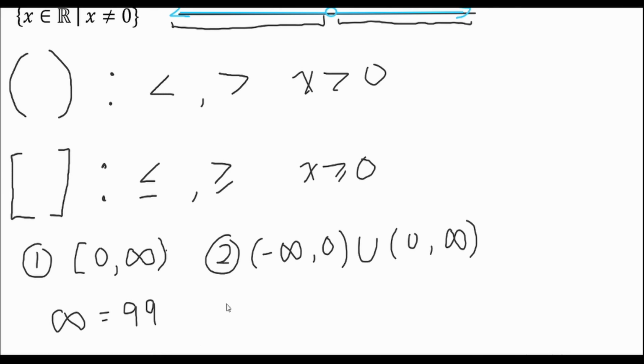However, we know for sure that there's a number called 100, right? It's simply infinity plus 1 in this case. However, that contradicts the idea that infinity is a max. Therefore, infinity is not a number, it's just a concept. And because of that, we must write our interval notation with the open brackets when we encounter infinity. The reason being is because infinity is not a number. We cannot encapsulate it, and infinity has no max, right? Because it has no max, how can we encapsulate that in our interval? So that's the reason why for infinity we must use the open brackets.